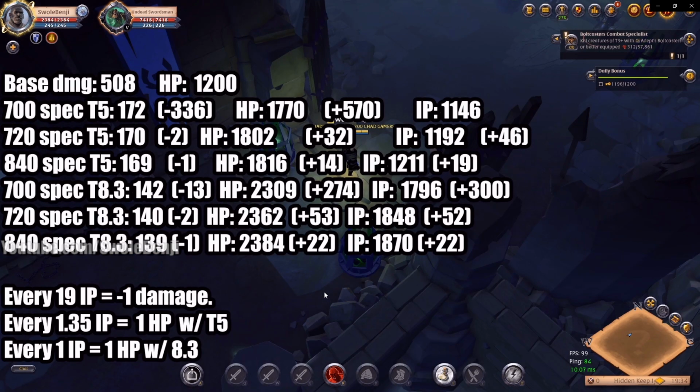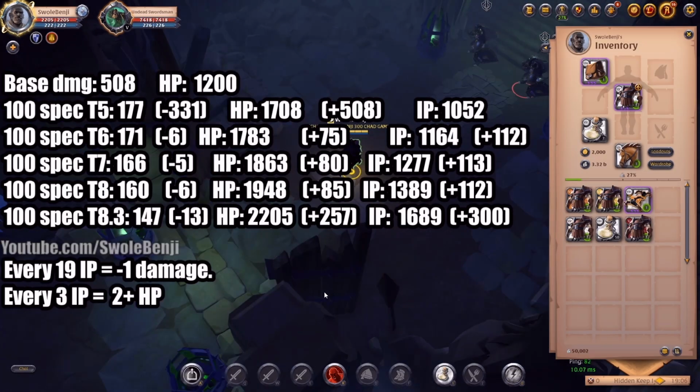To get to 840 spec is insane. It's hundreds of millions of silver and months worth of playtime. You're only getting 8 more damage reduction from 100 spec, okay?